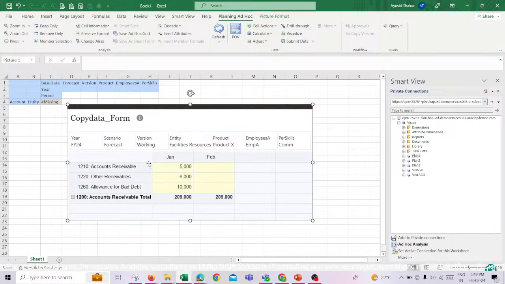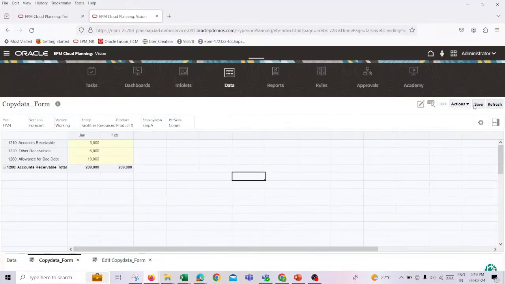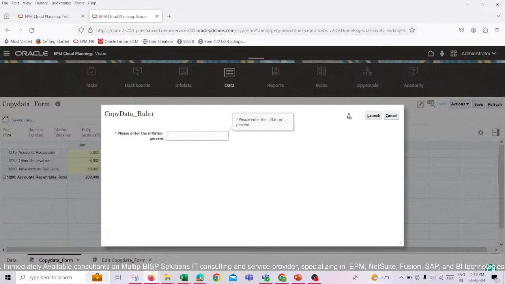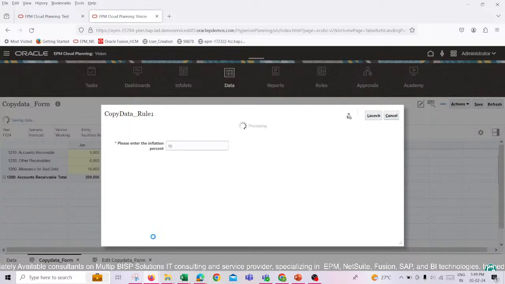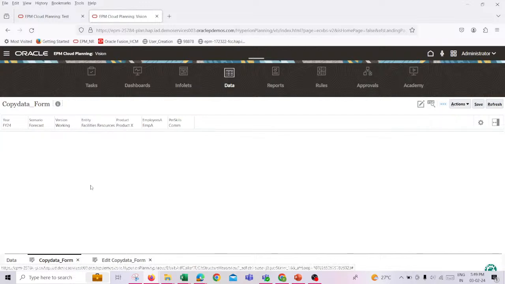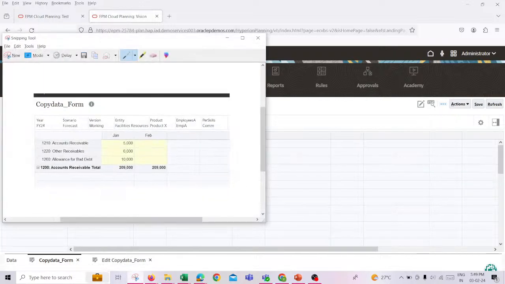See, this is my previous scenario. Now I will check over here the scenario after running the business rule. Now save it. My inflation should get added at 10%. So this is my afterward scenario.